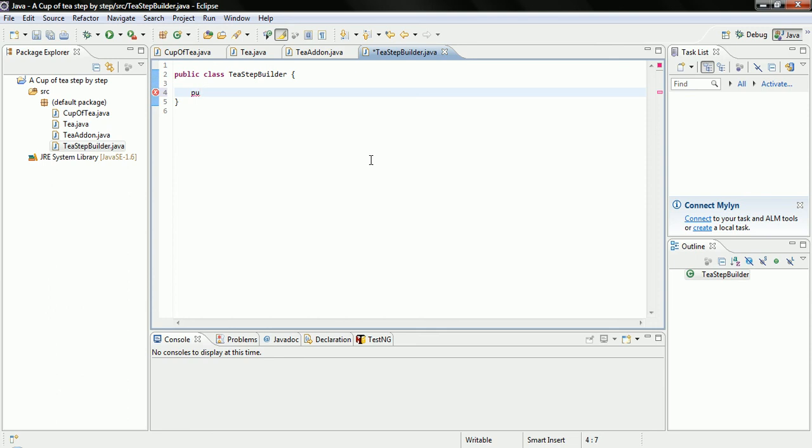So we are going to create a method which we are going to call new step builder. So it will be a public static, I'm going to call it kettle, because the kettle is the first thing we will need. New step builder.